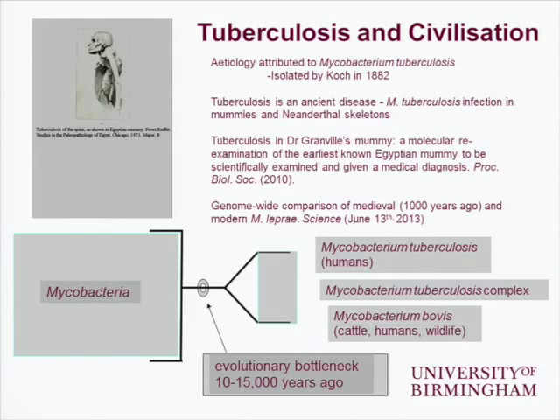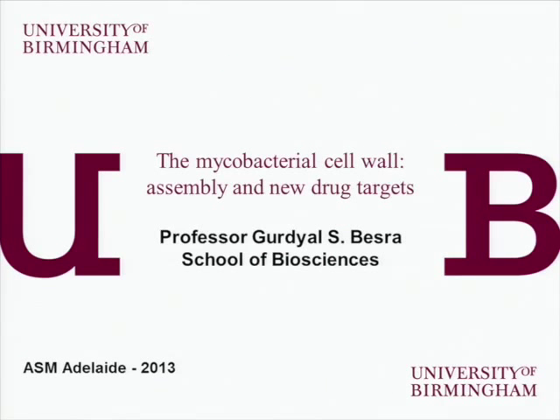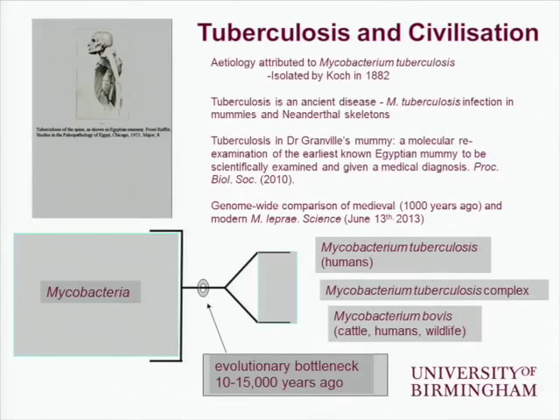So really, tuberculosis has been around for many, many centuries. And I wanted to point out a couple of articles here. This one in the Proceedings of the Biological Society run by the Royal Society, where you can take skeletal remains and analyze them for the presence of tuberculosis. And here we're using chemical methods to detect chemical markers, such as mycolic acids.